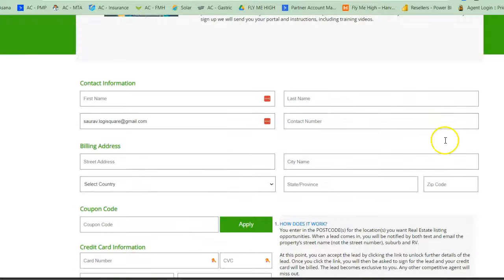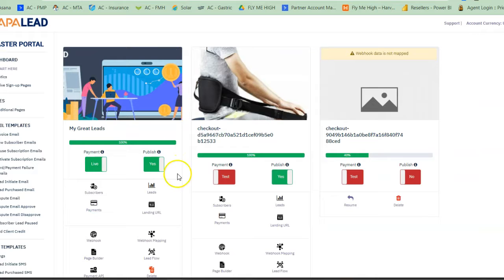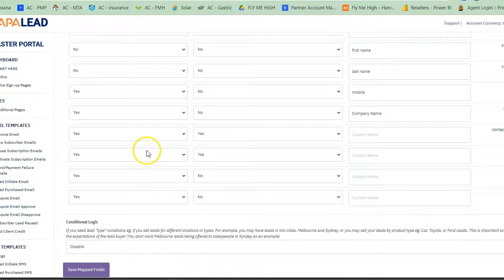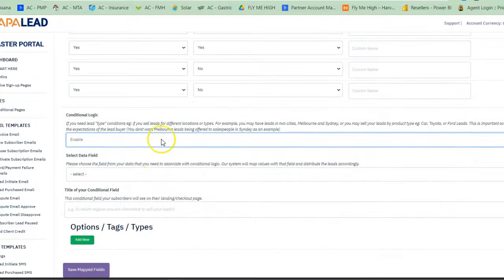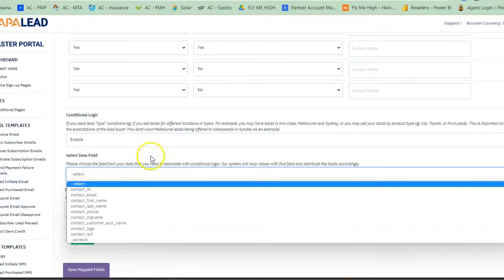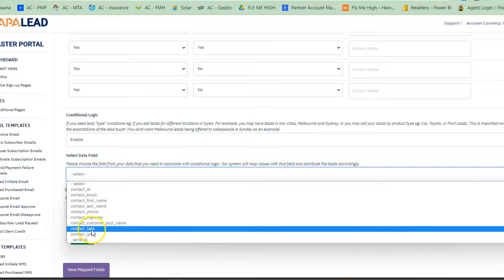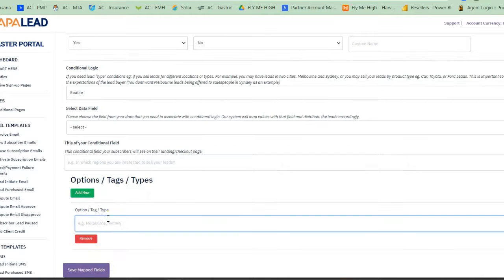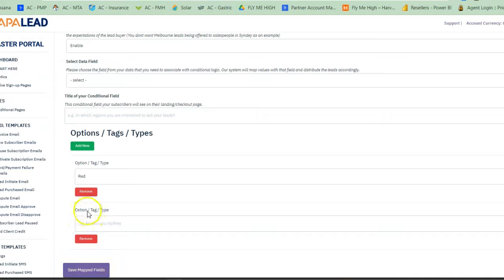In another video, I'll also cover one part I didn't cover in here, which is this part here under mapping. I'll just go into here, and you'll see it down the bottom here, conditional logic. Now what that is, this allows you to select what conditional logic you want. So say for example you have leads, so if you're giving leads for blue houses and red houses, or we'll say you're giving leads in Melbourne and Sydney, or whatever leads you sell. You can put Melbourne in here. I'll just keep it simple. You're selling red houses, and then you're selling blue houses.